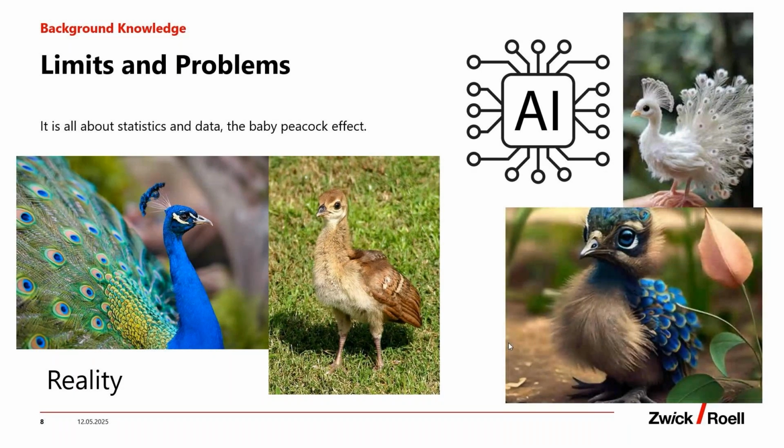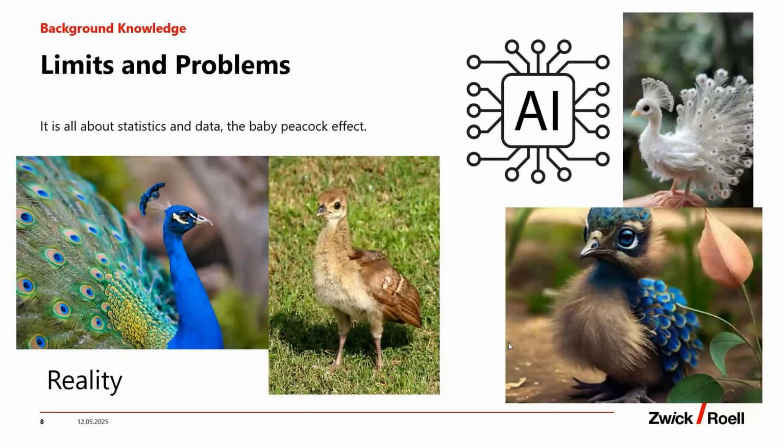Now, on the internet, if you search for pictures of baby peacocks, you will find more artificial intelligence created baby peacocks, so not real ones, than real ones. And all the new training data for these artificial intelligence systems are now the wrong ones, and they learn that the wrong baby peacock is the truth. So the quality of the answer is worse than before. It's learning from wrong data, which is created by the artificial intelligence itself.